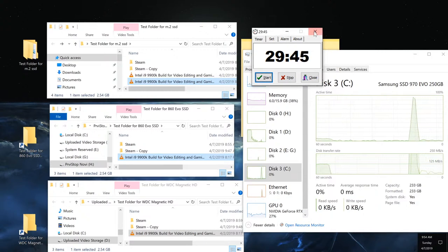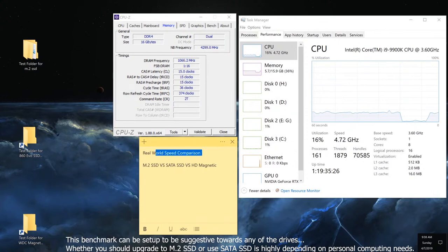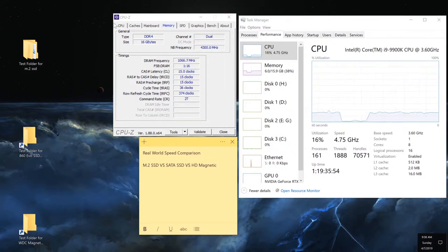We'll see though. Hello, my friends. My name is Irvin, also known as Cobuman. In today's video, we are doing a real world speed comparison between M.2 solid state drive versus SATA SSD versus hard drive magnetic. So let me just show you.